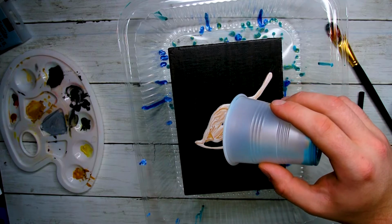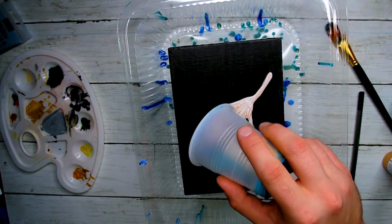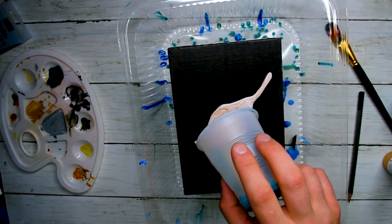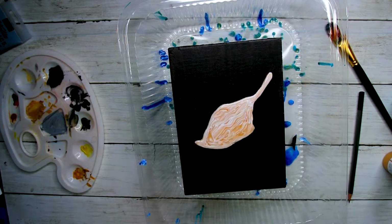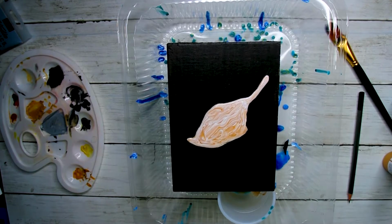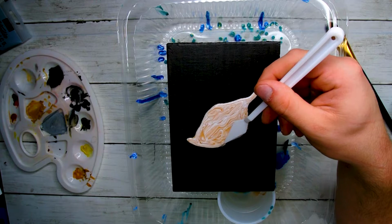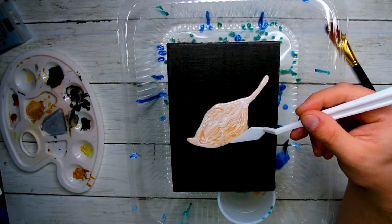So with the word being rain, I wanted to make a piece that had a leaf in the middle with rain falling around it. So much like I did the tree pour, I poured out the leaf and then let it sit overnight to fully dry. And then the next day I poured the raindrops in as just like dots and then I let it drip down by tipping the canvas. I thought this effect was pretty cool, but I am going to be quiet and let you all enjoy this, and I will see you all at the end with the final results.